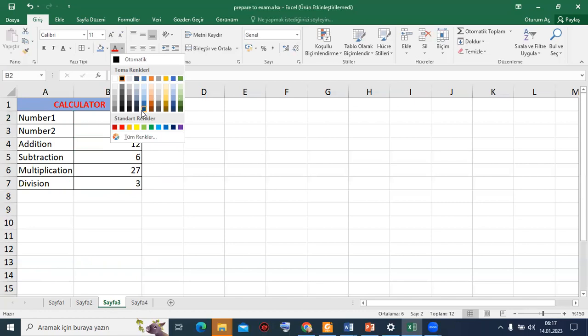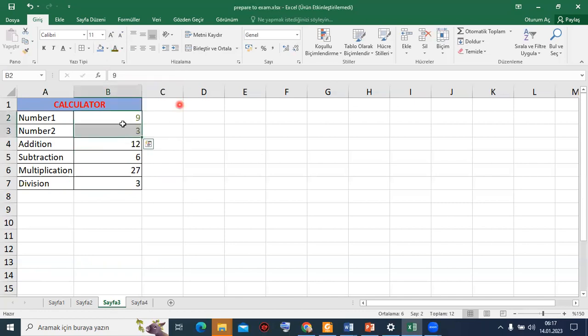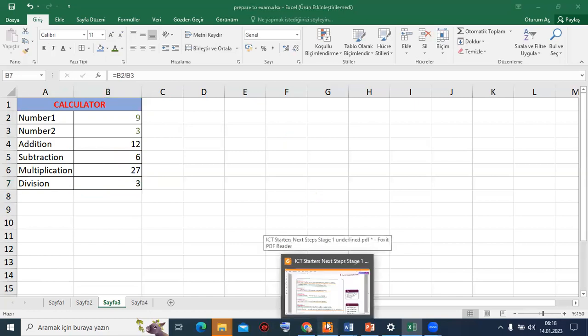I don't have a reason to make it, I just make it to see with a different color, because these are all the data, but these are just formulas. That's fine. Okay. So we did another kind of calculator.